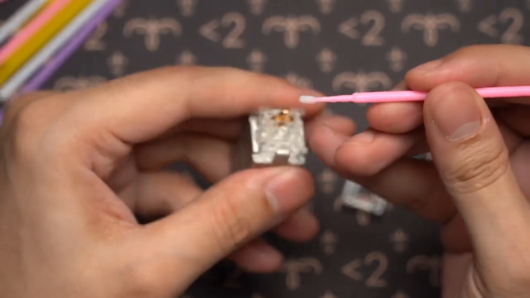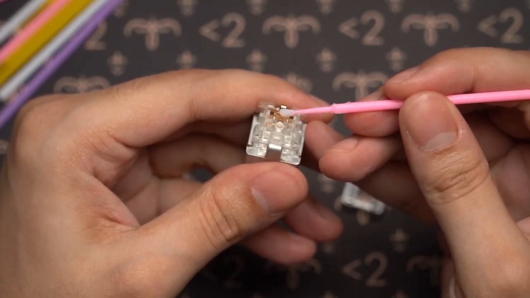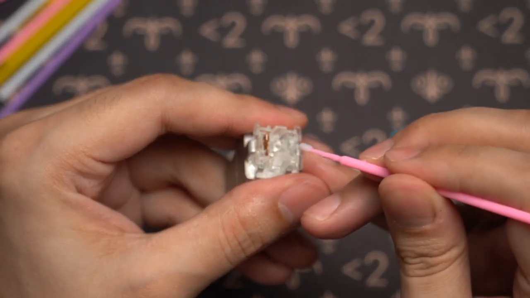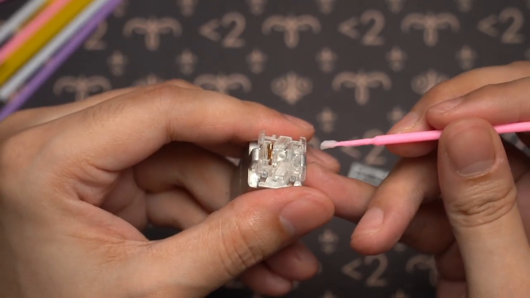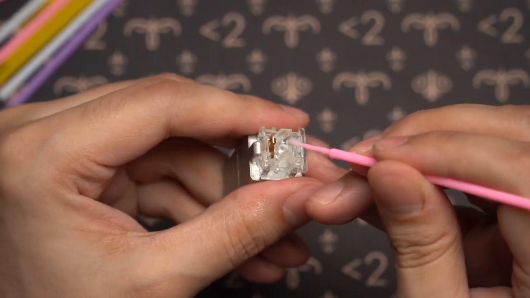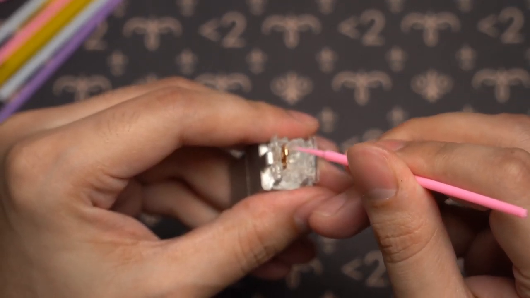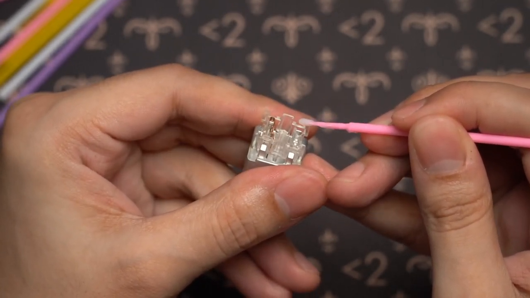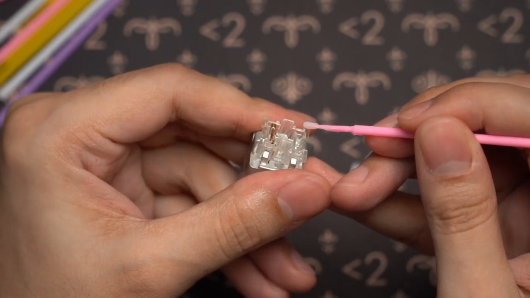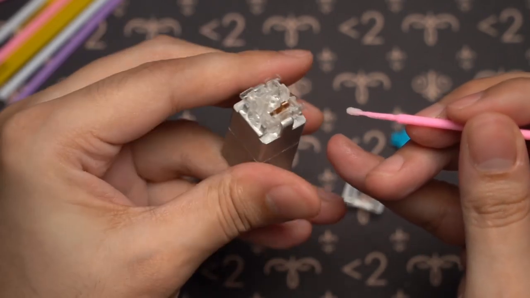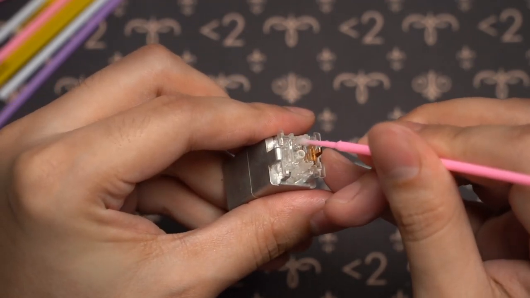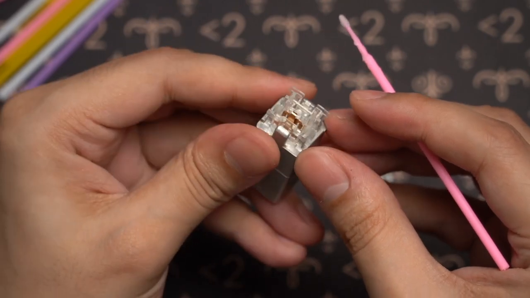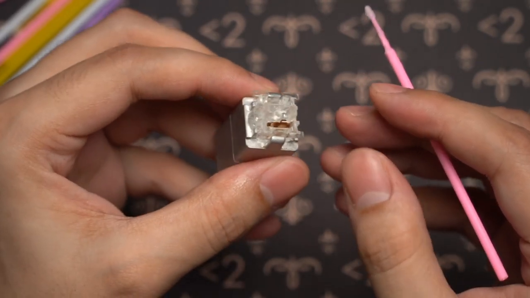This is a tiny bit less than we would be using for linear switches, since we're not going to be touching the leaf at all. Now with a clear housing, you want to be way more careful. I highly suggest you try this out on a lot of black housings first. Practice is very, very important. Here we go. We can see a tiny bit of lube, just barely occluding the translucency of the switch. And we'll do the same on the other side. Here we are. We should see no visible globs or accumulation anywhere.